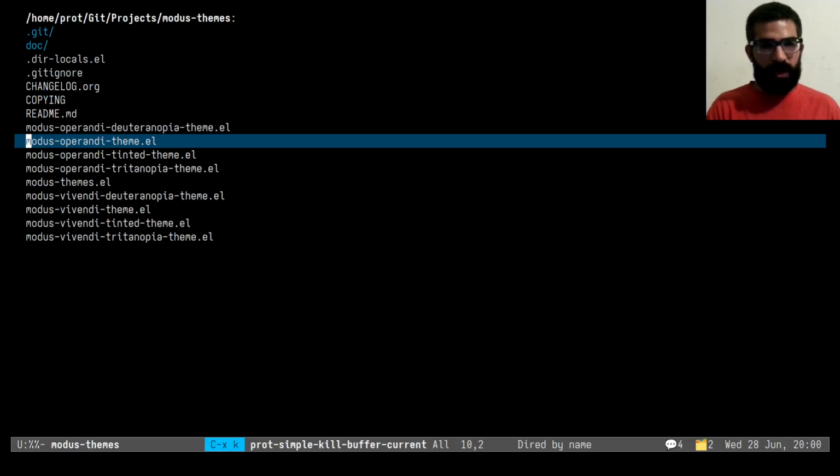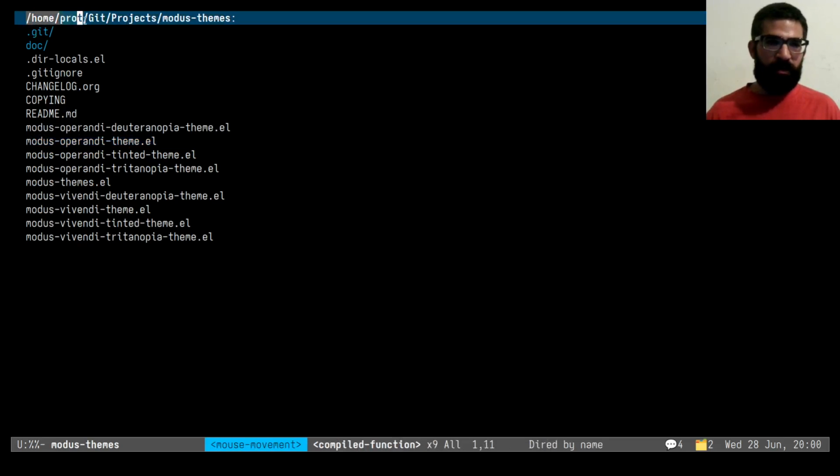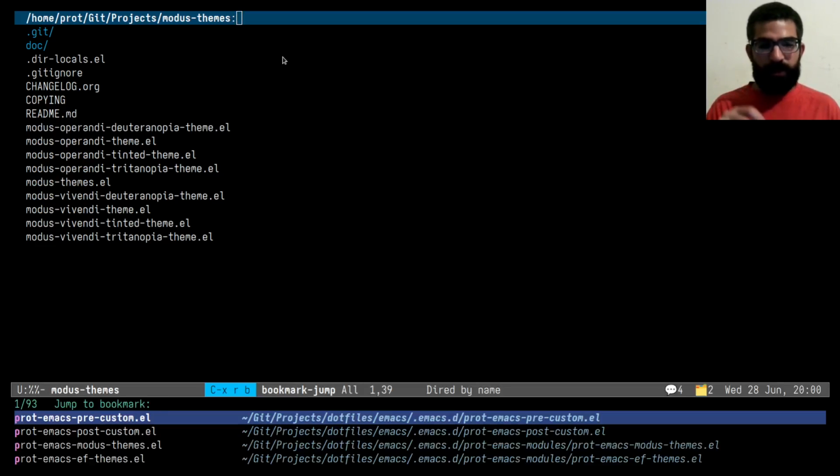Let me jump to an existing bookmark. I am over here. You see where I am in the path. And now I want to do Control X R B, which is the default key binding to use the minibuffer and thus completion to jump to a given bookmark.